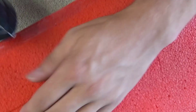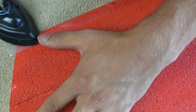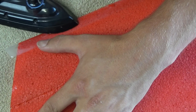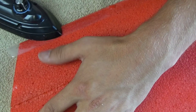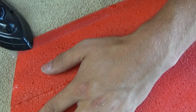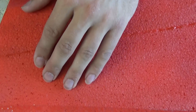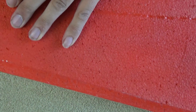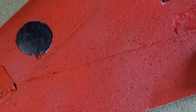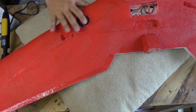Brilliant. And you notice that, like I said right back at the beginning, we keep the iron moving at all times, because we don't want to just hold it in one place, because it will go through and melt the foam underneath. It will get too hot, and of course you can go back over the top afterwards with full heat later. And that end piece, I'm just going to fold that down and around, and happy days, there we go. That was a quarter, believe it or not, of a wing done.